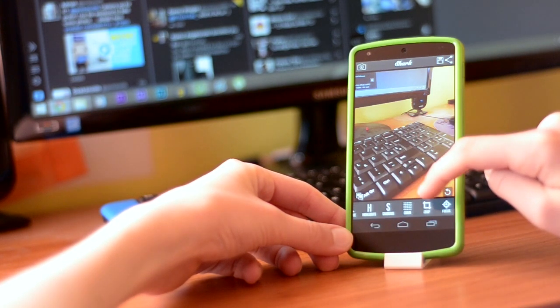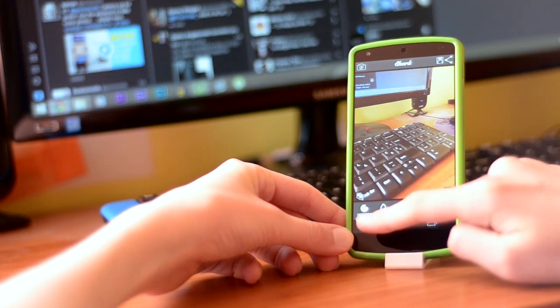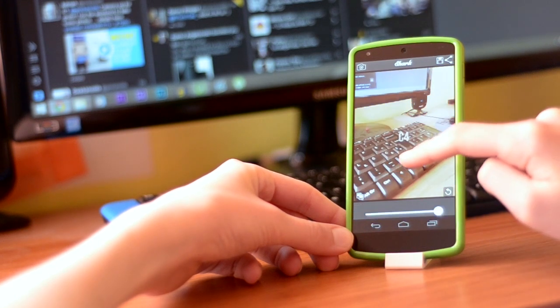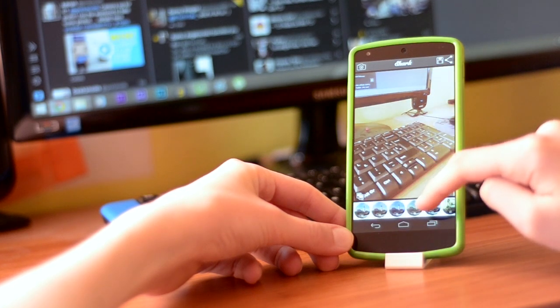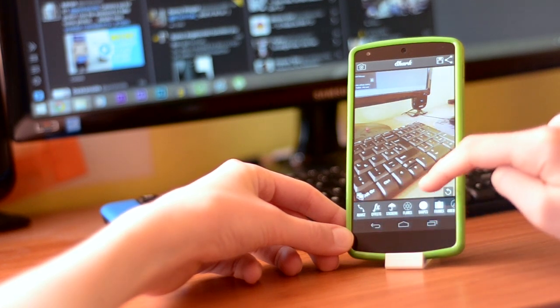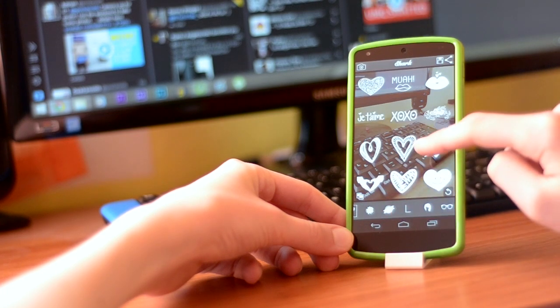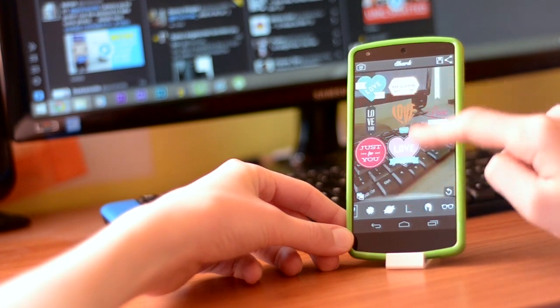You can also save original unedited photos. You can enable square photos for Instagram. There's also a link to more photo apps and a couple of other links. To select a photo, you can choose camera, which will allow you to take a picture straight away, or gallery to choose a picture from the gallery.